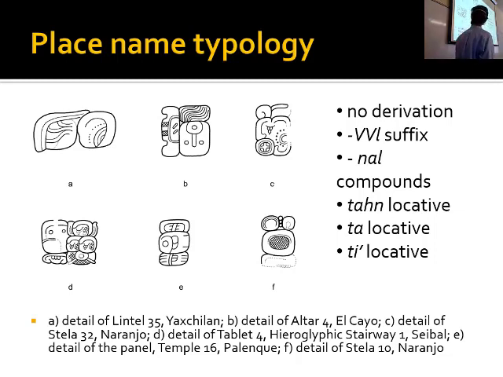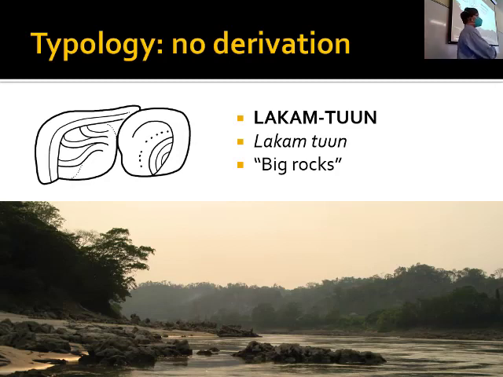Lacantun, big rocks. That's the native name of the river we know today as Usumacinta. And this is my photo from 2007. Big rocks. This river has very strong currents, massive rocks, very dangerous rapids, and the level can change by as much as 10 feet overnight. It's a very dangerous river. And when you're canoeing down that river, you're really thinking, big rocks. Oh my, I'm gonna die. And there are some places where you actually have to carry your canoes because you cannot cross them and survive. So big rocks, very, very accurate.